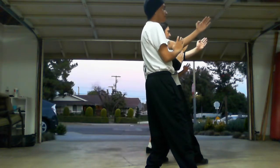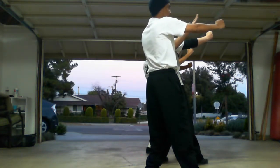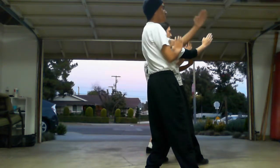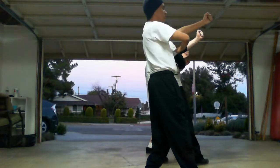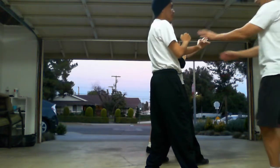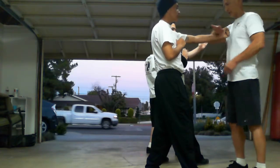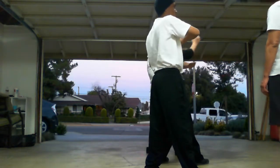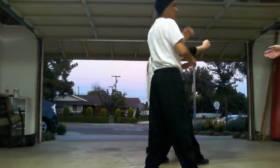Good. Okay. Hands up first. Two, three, four, five. Right hand forward. One, two, three, four, five. So when you do the line sum, think about the arms coming in. If you don't drop, it still gets there, but if you drop it, it's kind of short, because the arm moves in a circular fashion. So think about pushing the arm down.